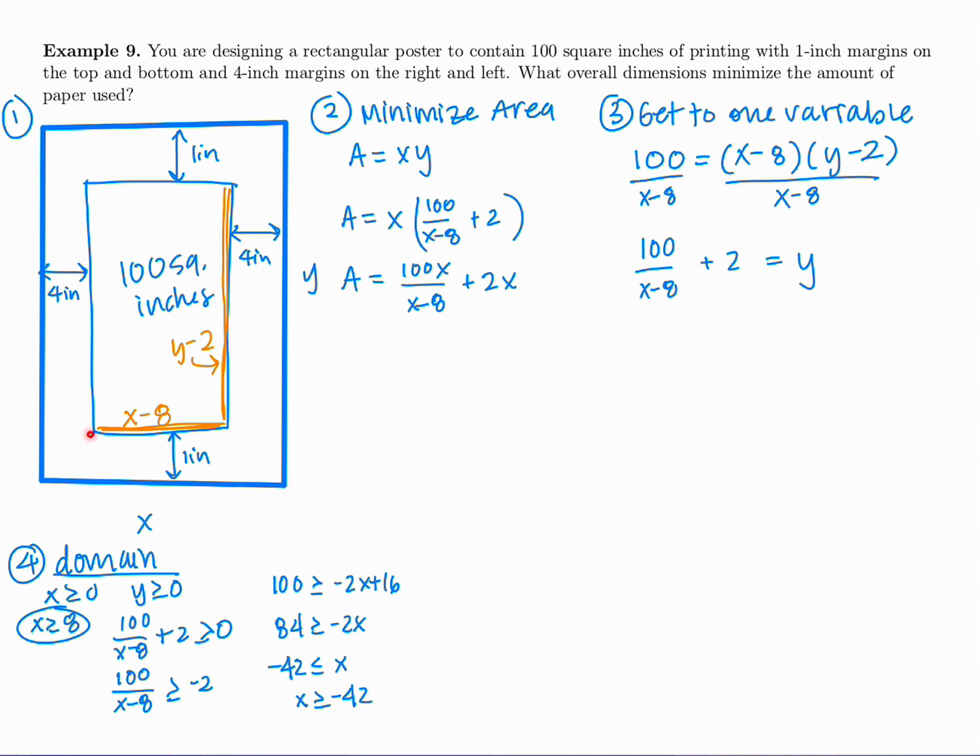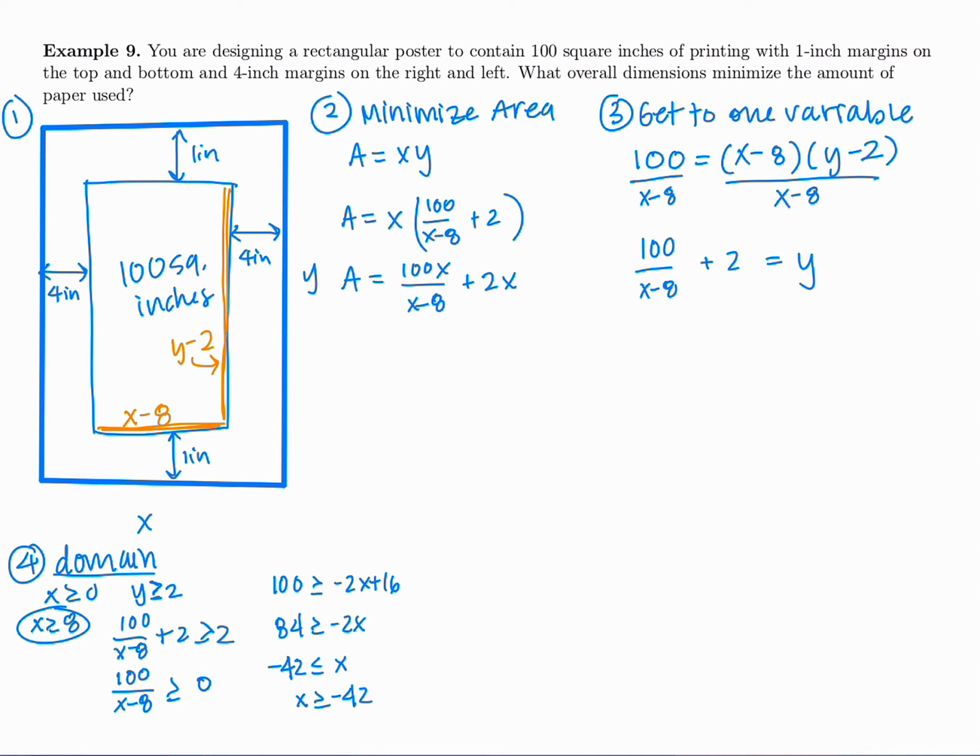Why does x have to be at least 8? Because you have to have 4 inches on each side. And I guess y has to be at least 2. If y is at least 2, it's going to change this slightly, so let's actually do that real quick. My bad, I forgot that we had some margins there that were a little bit important. All right, greater than or equal to 2. So if this is a 2 now, down here, when I move that 2 over, that's actually going to be a 0 now.